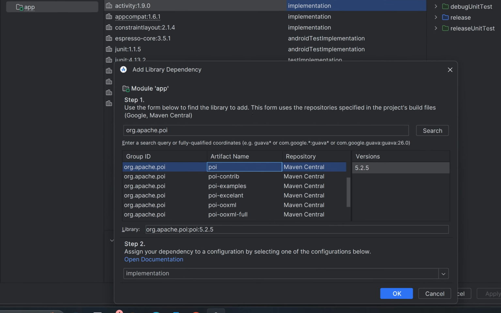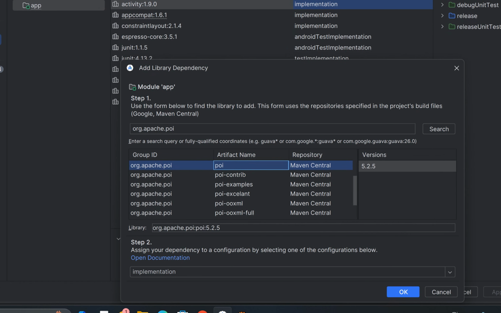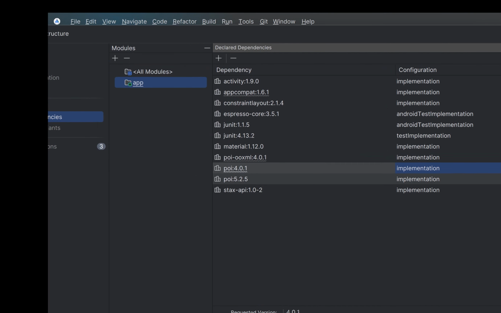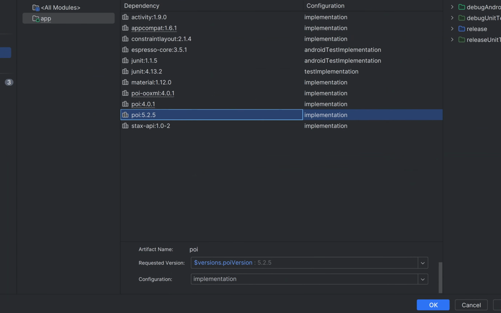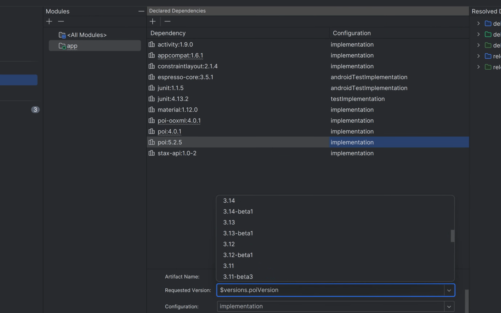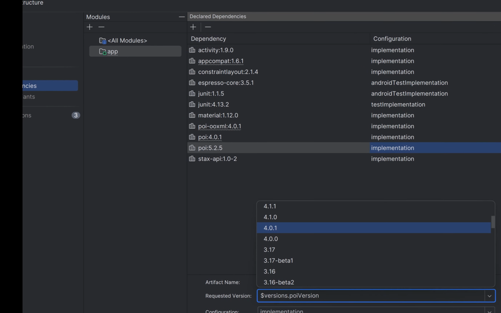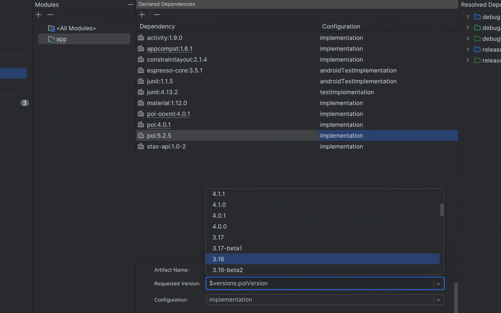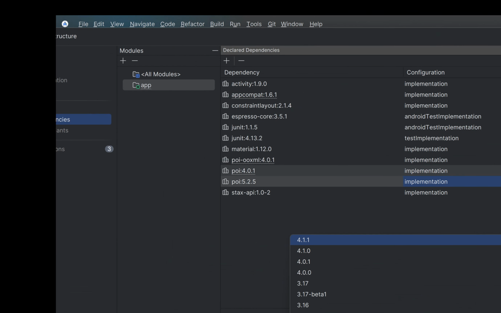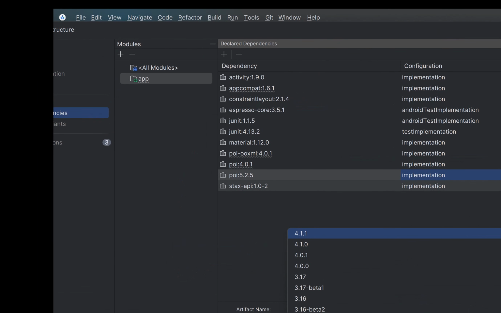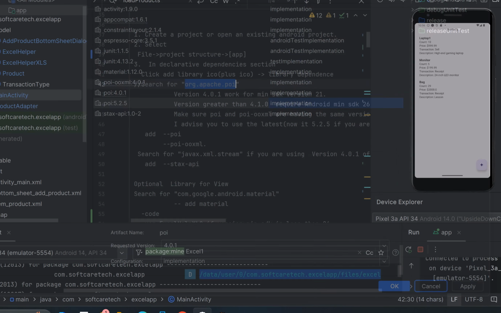When you click OK, then you select it again, come back to this version, and then select this particular version 4.0.1. Please, 4.0.1. I already have it here, so I don't need to add it again, and then cancel.